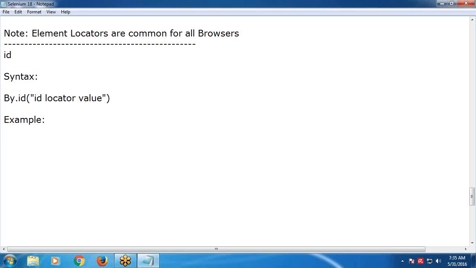Example: driver.findElement(By.id("email")). This findElement is a WebDriver command or method, which we will discuss in the WebDriver commands chapter, maybe tomorrow. Just a minute.